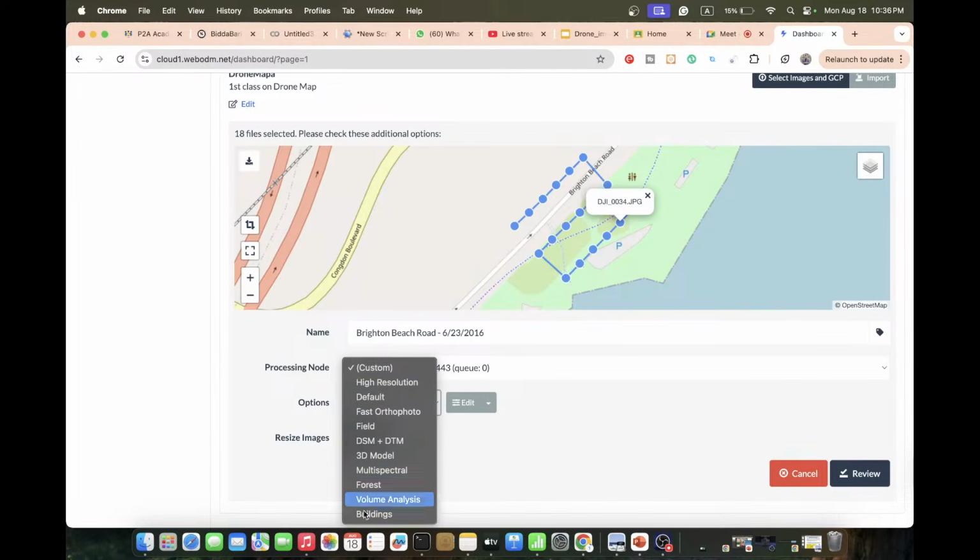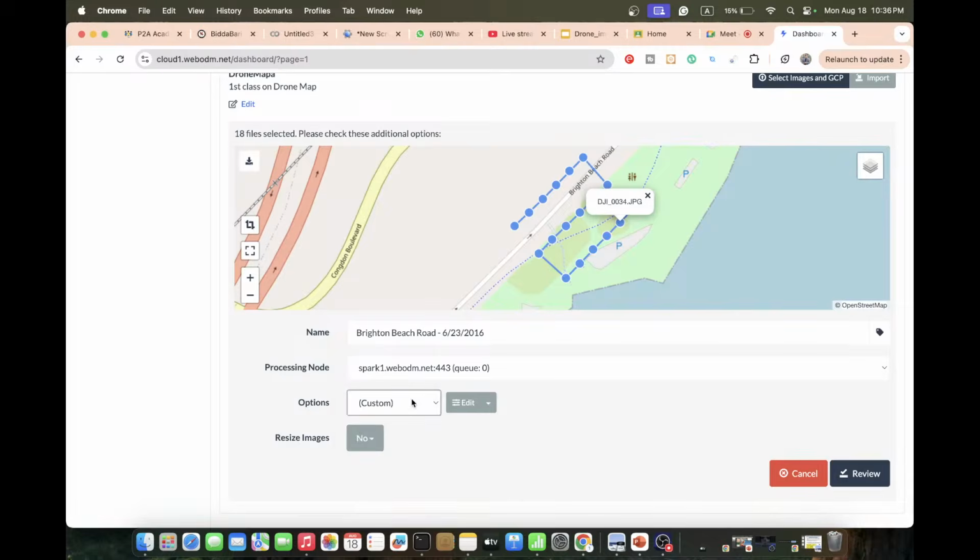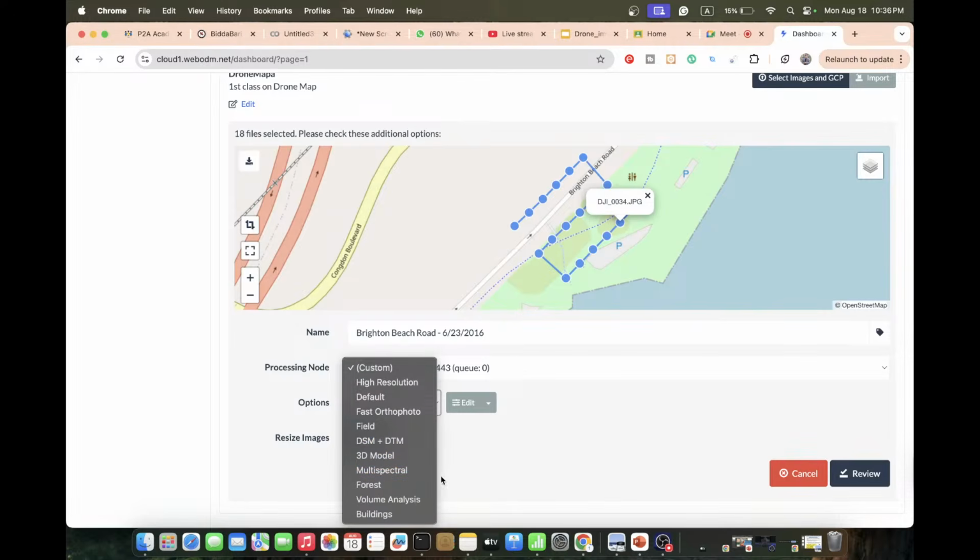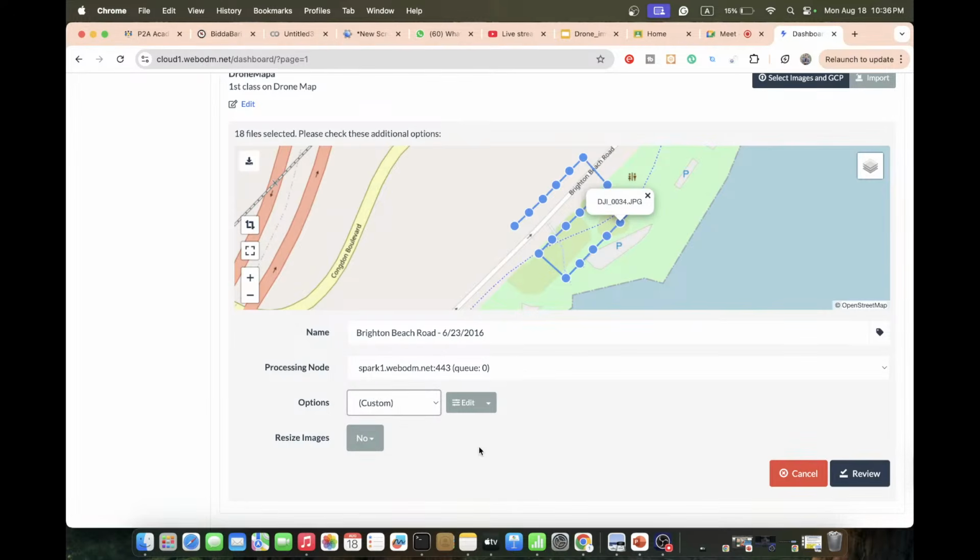Different options we can simply choose here, but this time I choose nothing, I put custom. But when you work, try to check high resolution, first ortho, DSM, DTM, 3D model, multispectral to create the different things. But this time I simply put the option custom or default. Now I simply click on the review option, review. So now it starts processing.